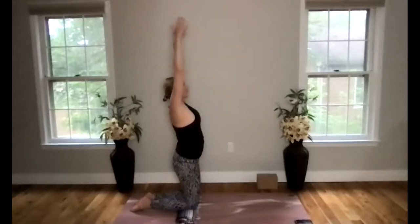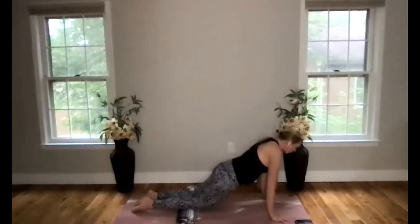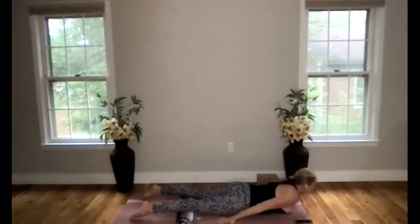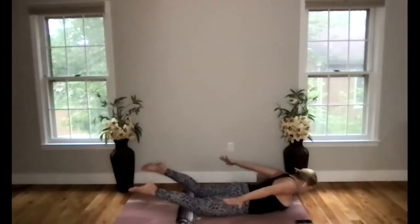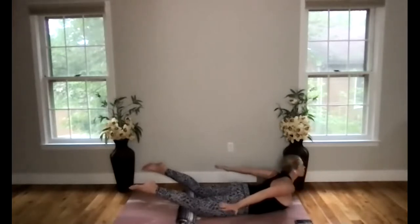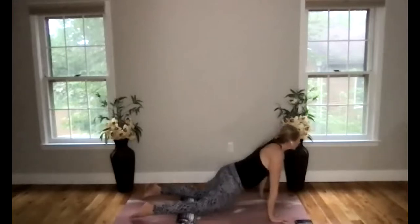Let's try another one — hands sweep up, breathe in, fold yourself down, breathing out. Come on forward, knee-down plank, working with a variation. Lower all the way down to the ground, take your arms alongside the body, palms face down. Take a breath in, we're going to lift our legs, lift the torso, arms are lifting up. Try to open the chest and the heart, relax your shoulders back and down. Breathe here into the backbend for the three parts of your back. Come on down, take a full breath, press back to down dog when you're ready.